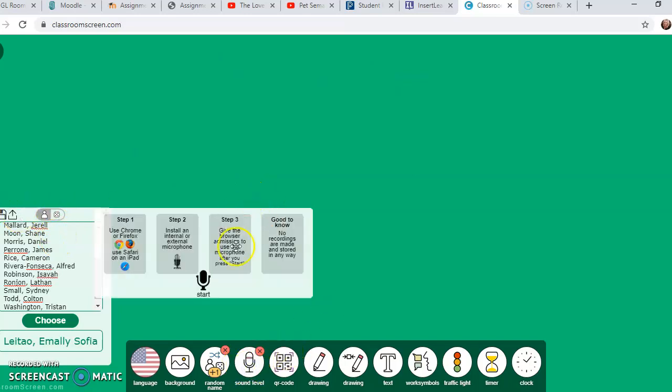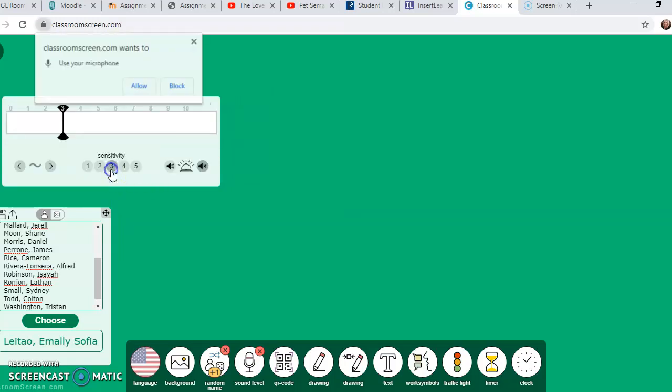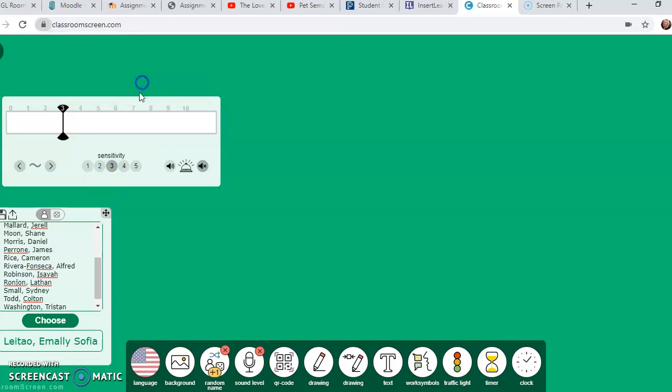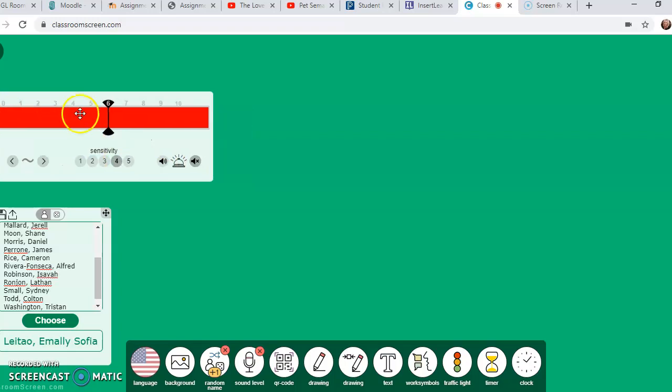You can do, I love this sound level tool. You have to make sure that you have the microphone and everything installed, but you can click start and then you can set the sensitivity level. So let's say I only want my students to be here at a 3. Maybe they're in a group activity, so they're going to be talking a little bit more. I set it and I can start it. And then my students will know when they're getting too loud because this bar will move and rotate depending on the sound level.